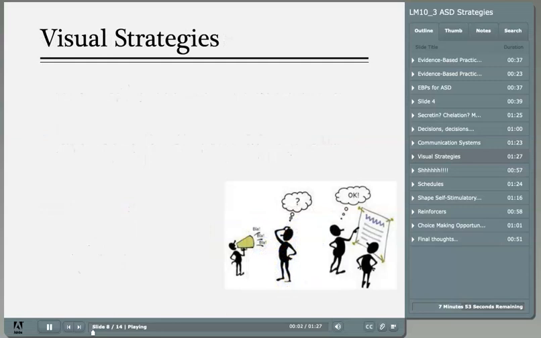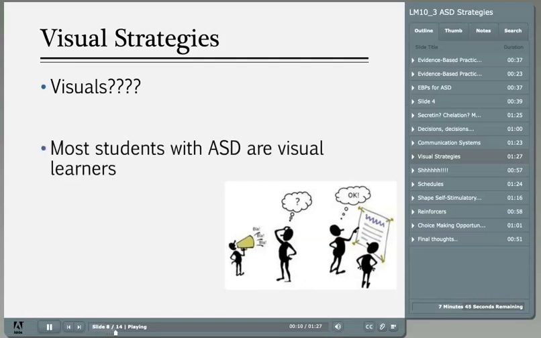Think of all the visual strategies we use on a regular basis. How many of you write grocery lists before heading to the store? How about those to-do lists to make sure that we accomplish everything in our day? What about road signs? How would you do if all you had to rely on was the voice coming out of your GPS, but no signs directing you where to go? It's easy to forget how much we rely on those visual strategies every day.